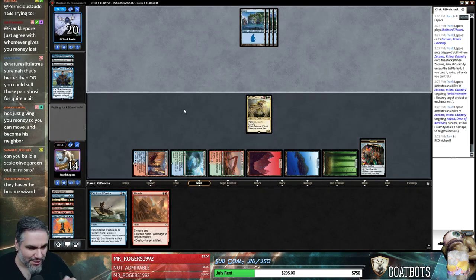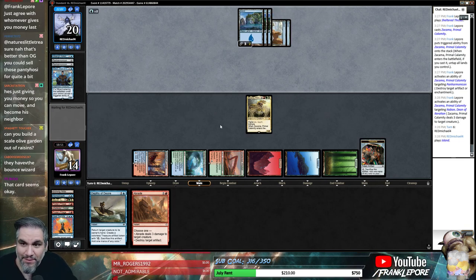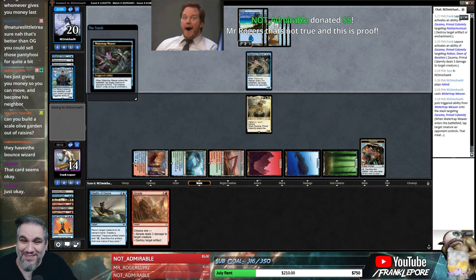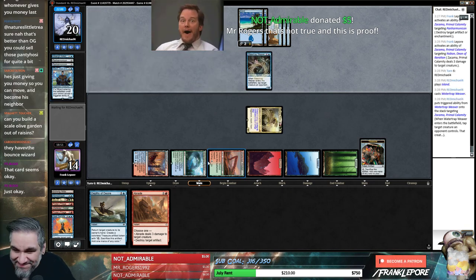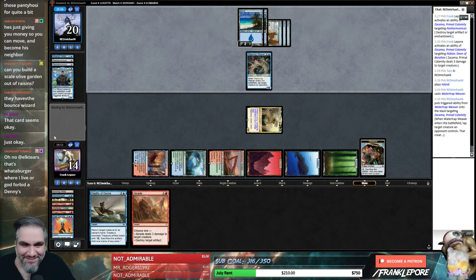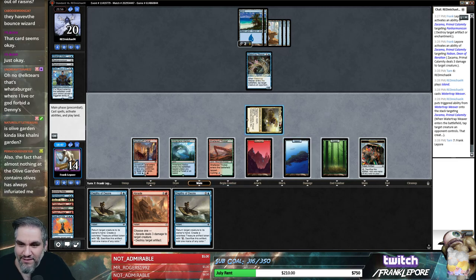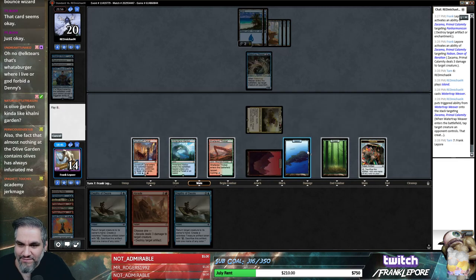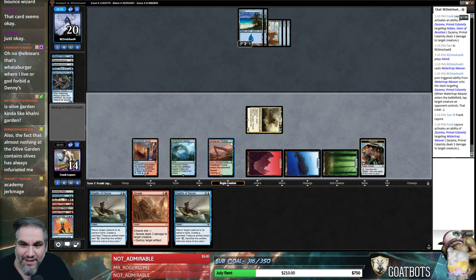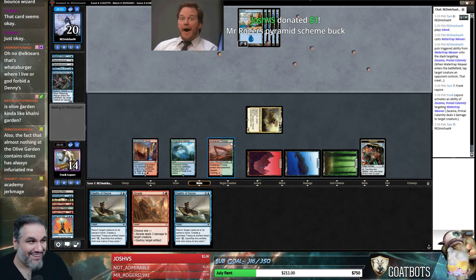What's the bounce wizard? I don't care about that idiot. Academy Journey Mage? Mr. Rogers, that's not true, and this is proof. Admirable, thank you so much, buddy. Appreciate it. I appreciate that proof, that donation proof. All right, I guess I'll just shoot this thing, too. I don't know, man. I feel like we're in good shape. Mr. Rogers' pyramid scheme.